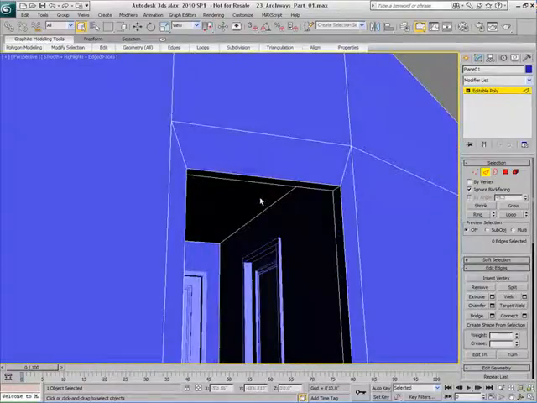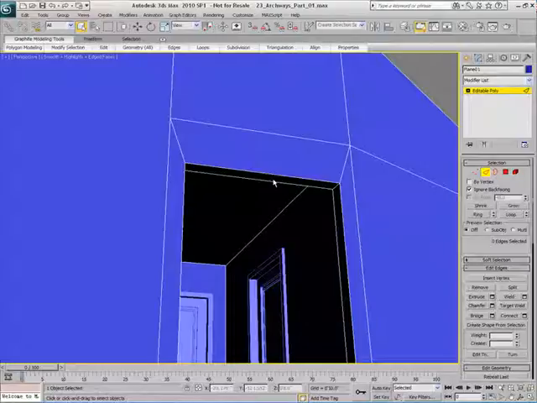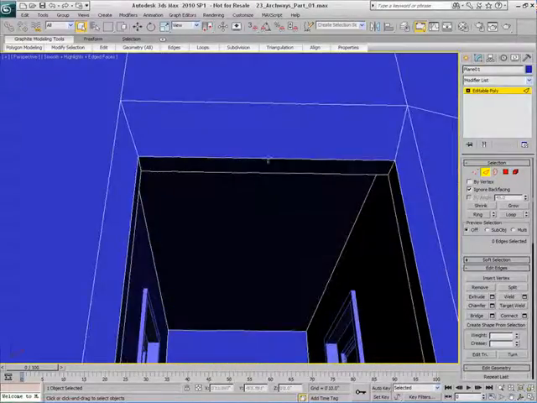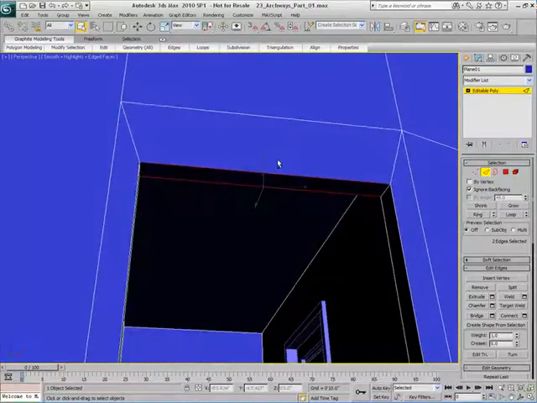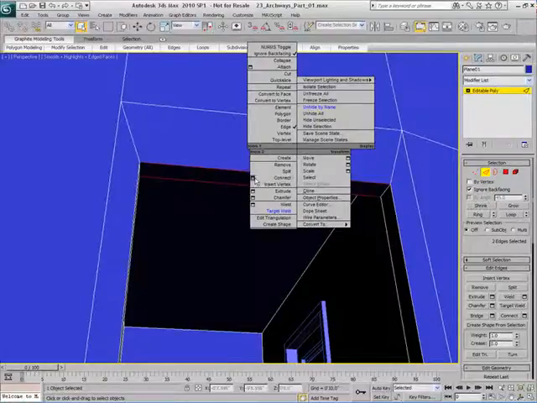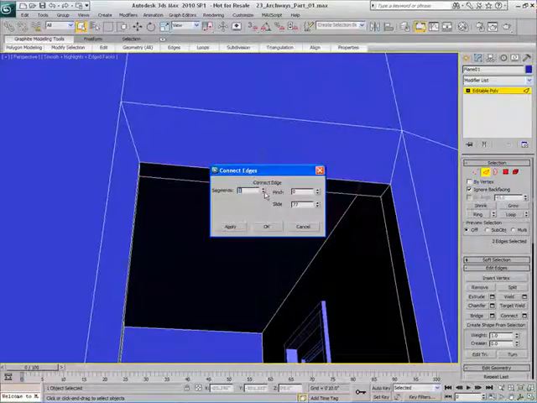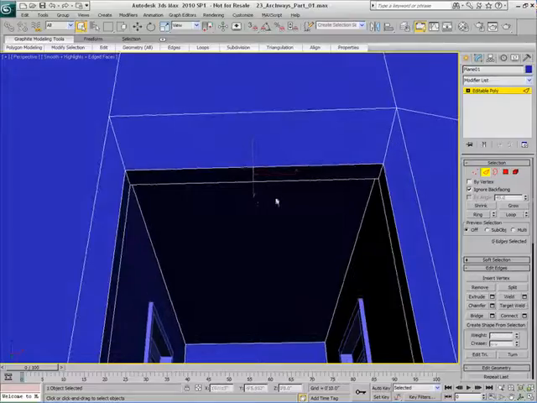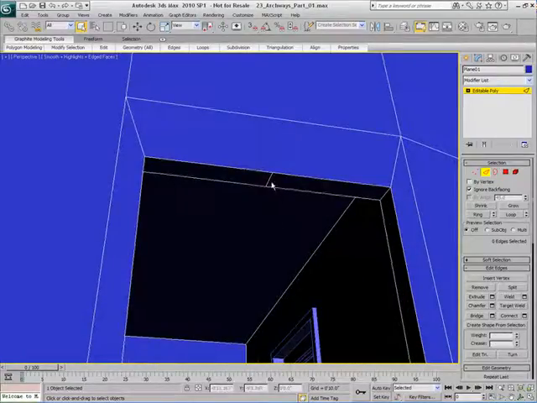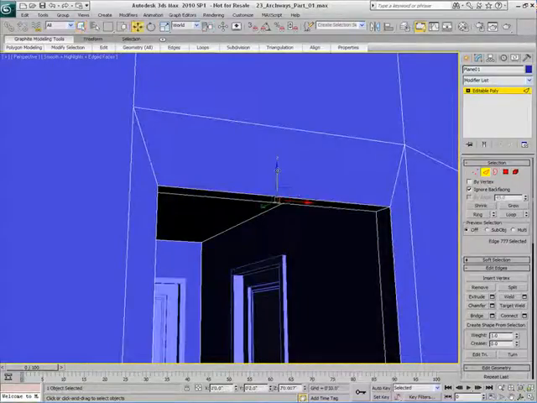Now, to be able to create the archway, what I'm going to have to do is connect these 2 edges, this one and this one right here, in order to have a nice archway, and I'll show you that right now. Let's go to connect. Let's go to the options. Make sure you only use 1 segment, take the slide and put that to 0, and hit OK. Alright, so now we have that 1 edge in here in the middle. So what can we do with that 1 edge? Well, we can move it up or down.